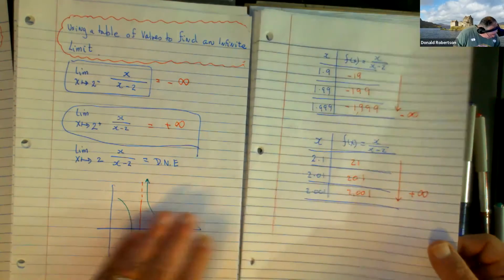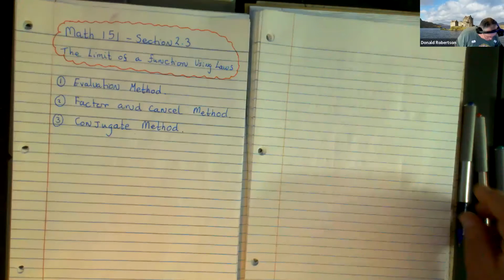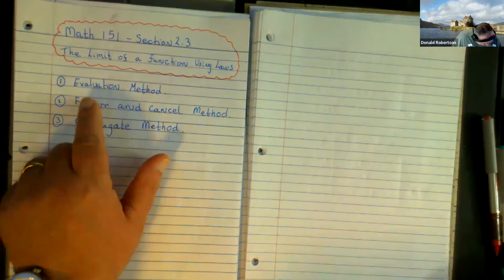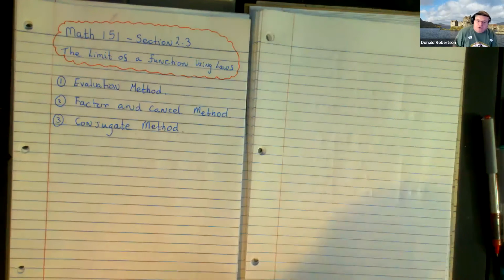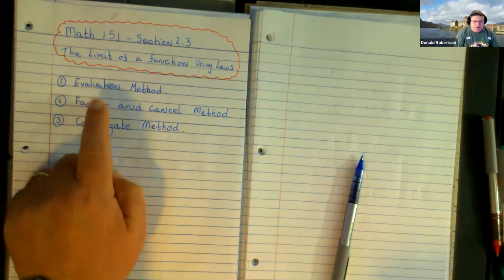So we are now moving on to our final section for today, what we need for our test, our online test, and for our homework. And that is section 2.3, where we're going to be looking at how you, is it 2.3? 2.2? What number is it? It's 2.3, okay. How to find the limit of a function, essentially using algebra. And we're not going to get an estimate for the answer. Do you know when you do it numerically, it's 4.999 and you say, well, it's probably going to be 5, right? That's the kind of estimate method. We're going to show you how to get exact values for limits using 3 techniques.